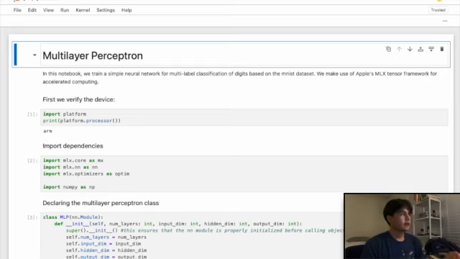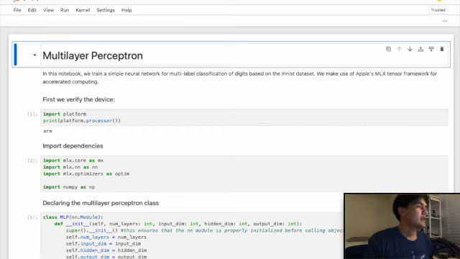So now we are in the tutorial where I show how to implement the multi-layer perceptron. As I stated before, we're going to be using Apple's MLX AI accelerator. Essentially, it's a framework that allows you to make use of the GPU that's inherent in your Mac or MacBook to just train neural networks faster. I'll make a future video explaining how this works. But if you have a Windows system, feel free to refer to the GitHub in the link in the description, because I put essentially what I show in this notebook, but using PyTorch and CUDA.